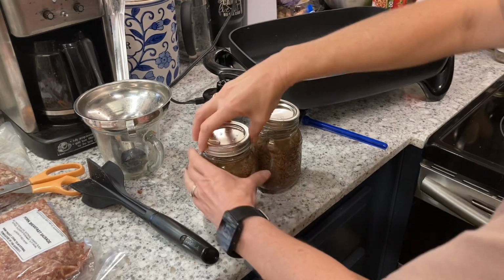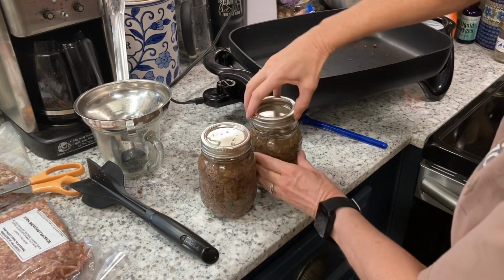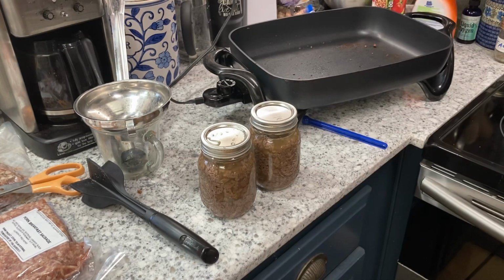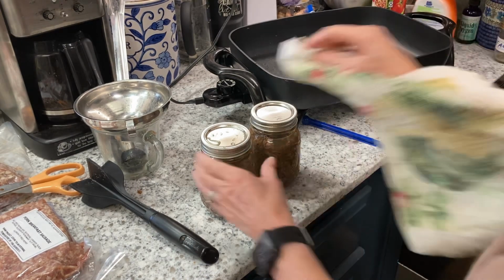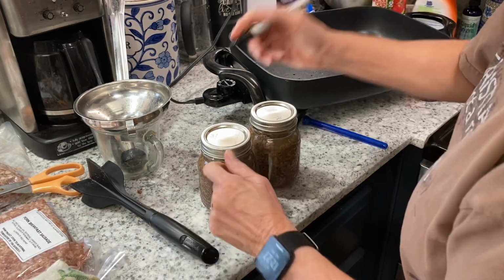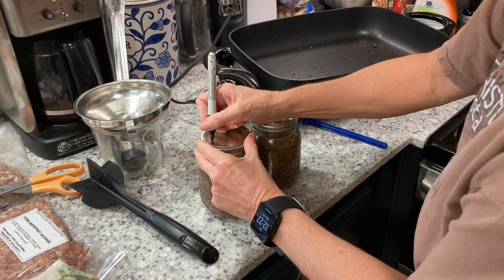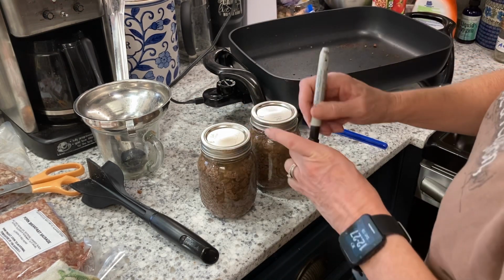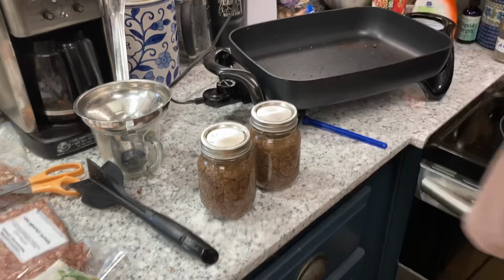So yes, got 2 pints out of 2 pounds. Added my beef broth. And so I know what's in there, I'm going to put just a little bitty mark up here. I'm going to put these in the canner.